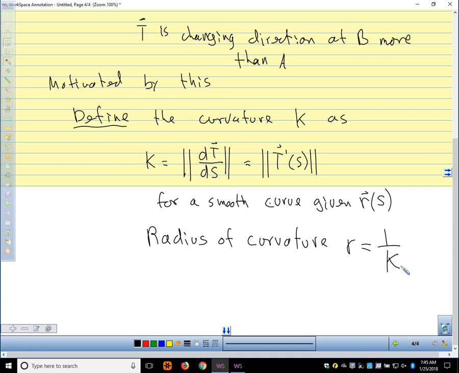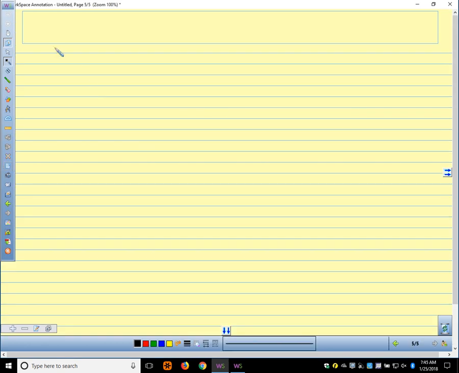This is our definition. We don't want to have to calculate with this definition. We want to calculate with our original parameter. Calculate with t. Calculate with theta. That's how we parameterize our curve. All right, so let's do that. So we want curvature in terms of our original parameter.